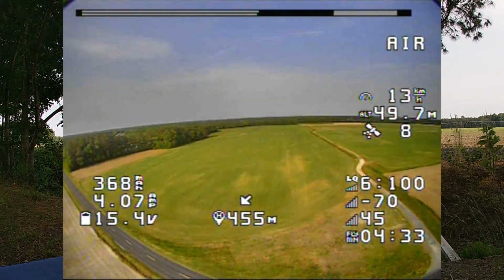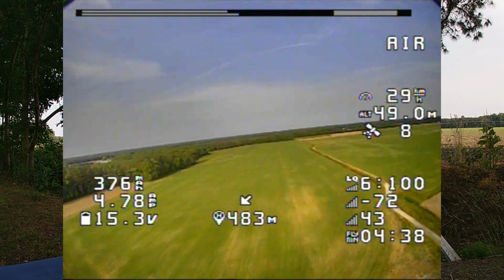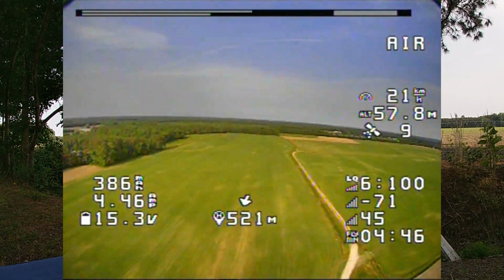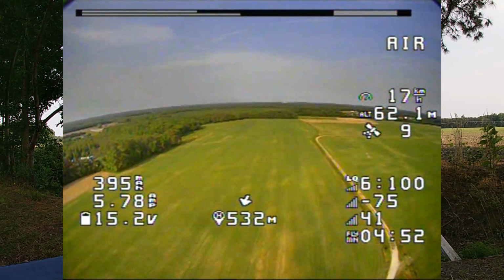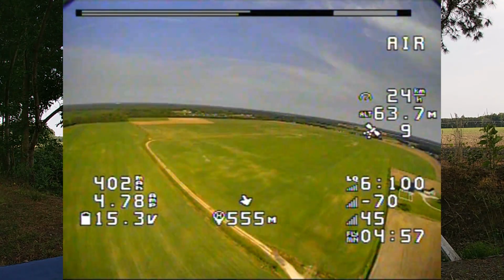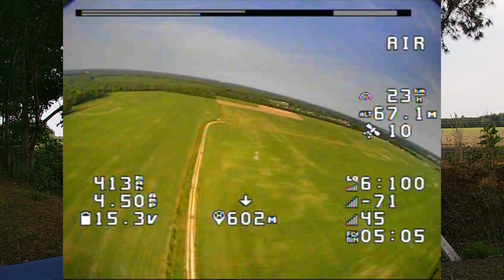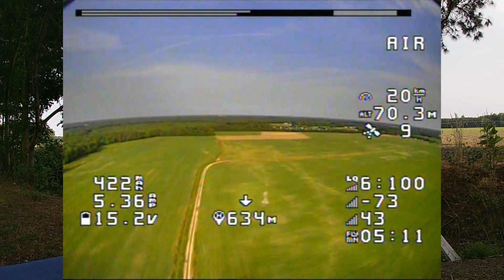All right, we're crossing this road. There's nothing coming. Everything looks good. I need to turn my body a little bit. Okay. Just need to get my head aimed in the right direction. LQ is still solid. Wind is whipping over here. Got 10 satellites.